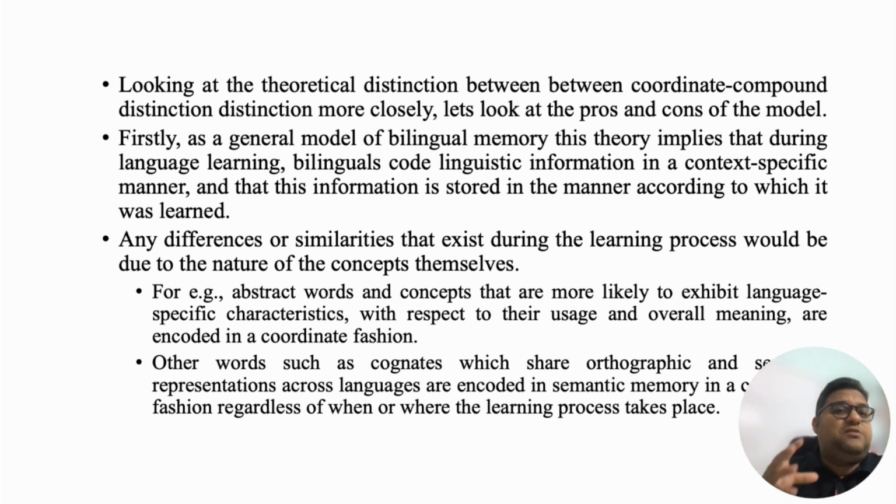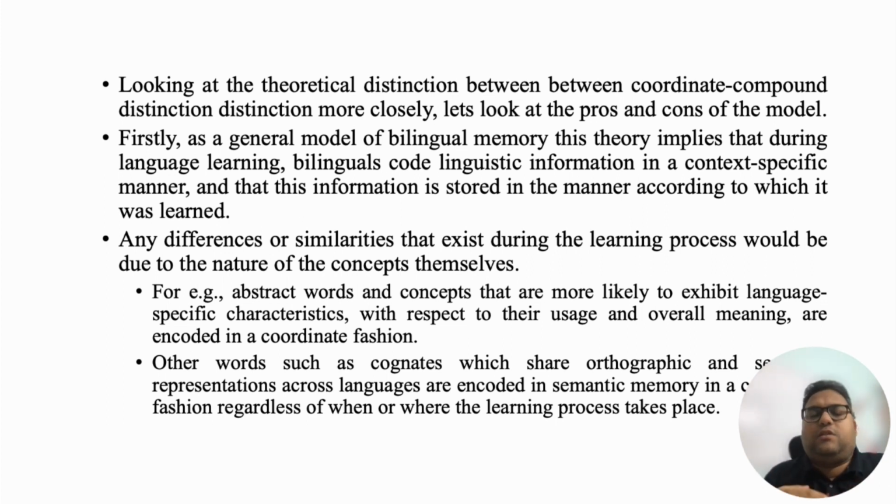So any differences or similarities that exist during the learning process would be reflected in the nature of the concepts themselves and in the organization of those concepts in the bilingual memory also. For example, abstract words and concepts that are more likely to exhibit language-specific characteristics with respect to their usage and overall meaning are typically encoded in a coordinate fashion.